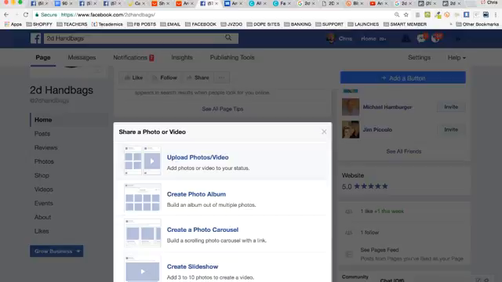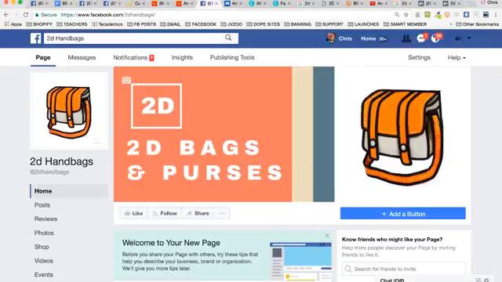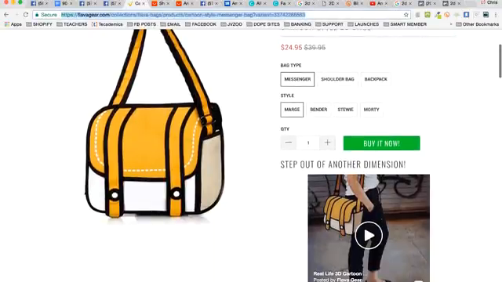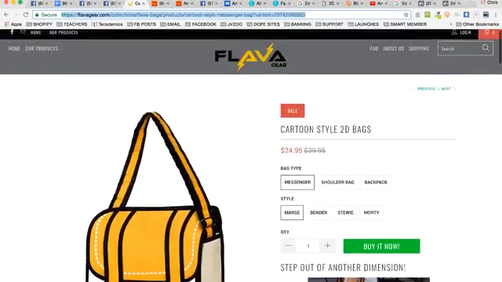Upload a square version and just tell people, 2D bags are predicted to be one of the biggest trends in 2017. Get yours here before they become popular with your friends, or something like that. And then you draw a link. And I'm telling you, you're creating a trend, you're capitalizing on a trend, you're capitalizing on emotional purchases. People have never seen these, and you just link them over to your store. It looks something like this. You link them like this, decide what you want to charge for them. Charge just a little bit at first.